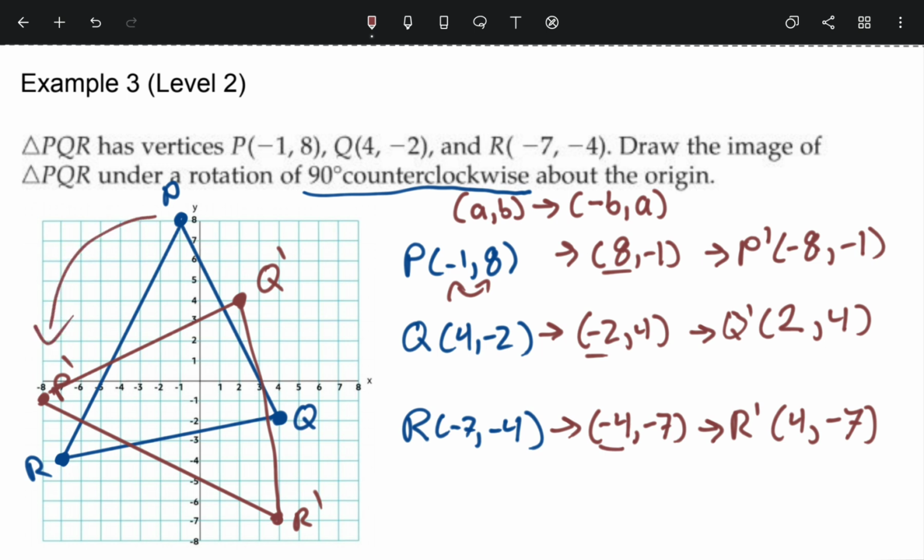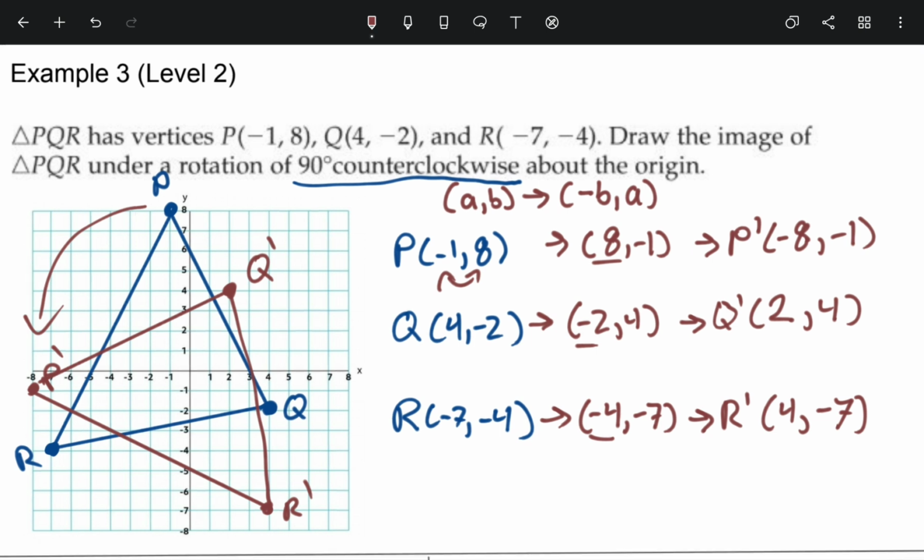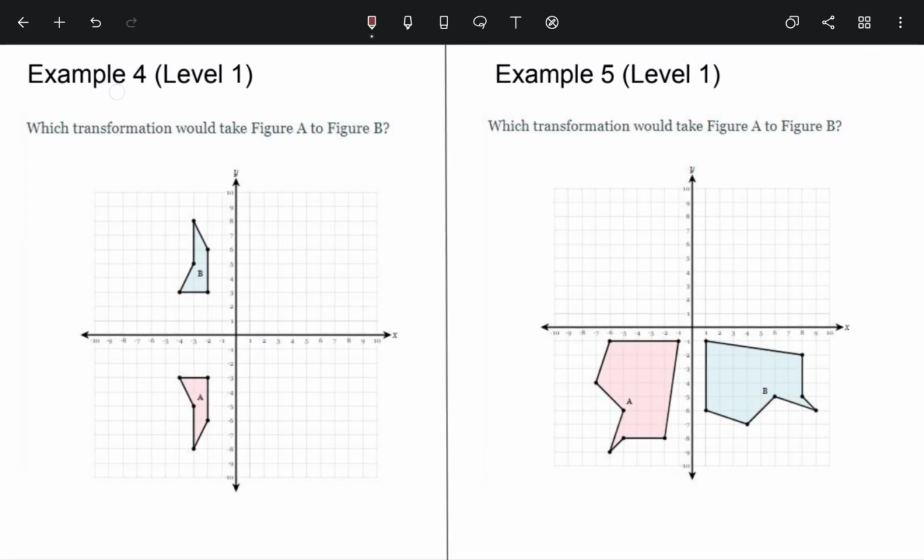Okay. So all these examples so far have been level 2s, where you go ahead and just follow the transformation. Level 1s, like down here, are just going to ask you what transformation took place. So for this one, we are going from A to B. Looks like a reflection. Now you do have to be a little more specific, because you could reflect across any line or point. So I can see this is a reflection across the x-axis.